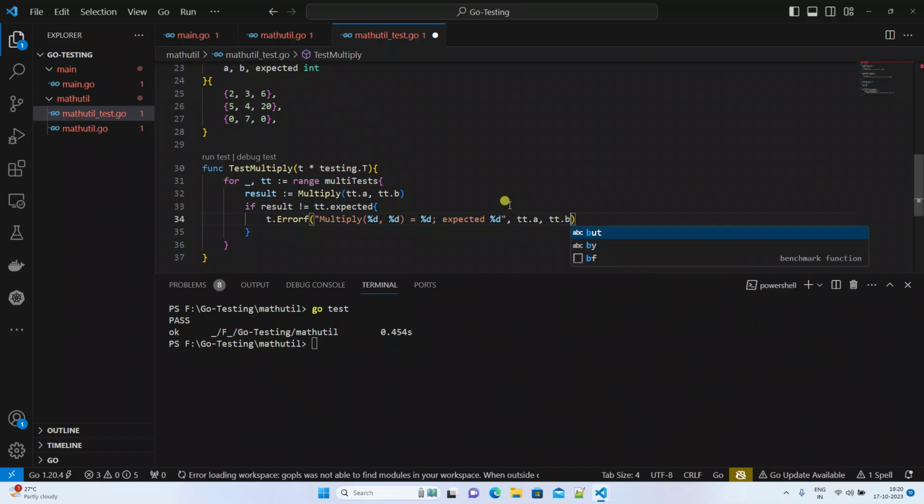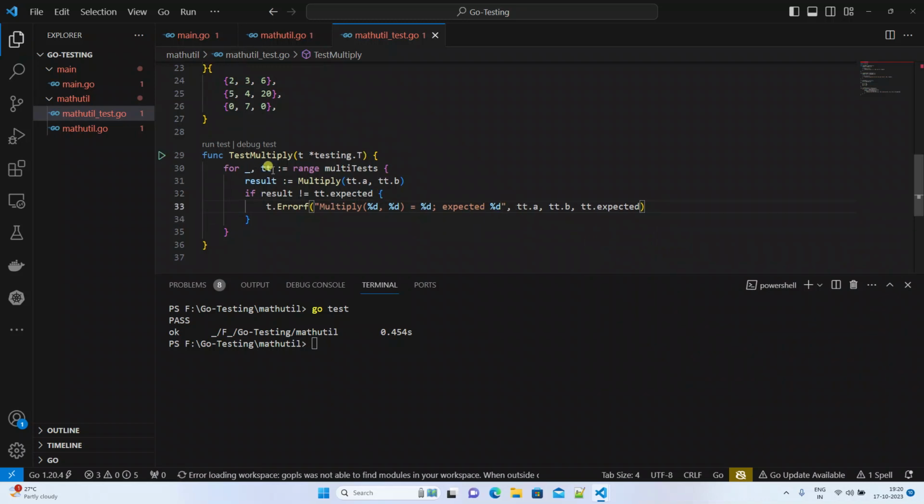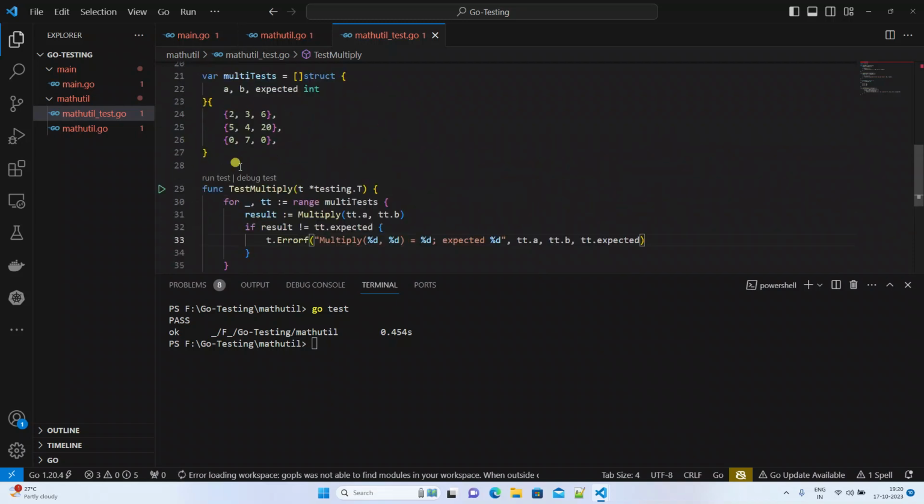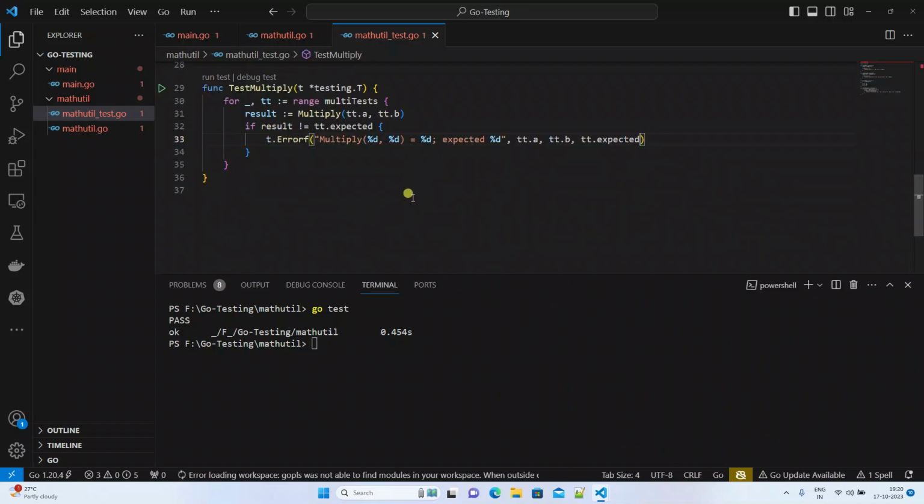So now we can pass tt.a comma tt.b comma tt.expected. Okay, perfect. So this is how we can use the table kind of test case. Here if you observe, we are covering many test cases in one go. So here let me run this thing.